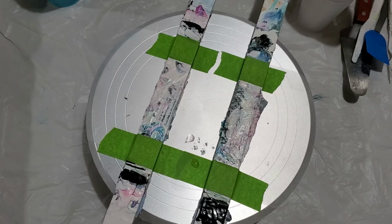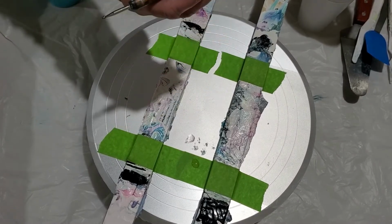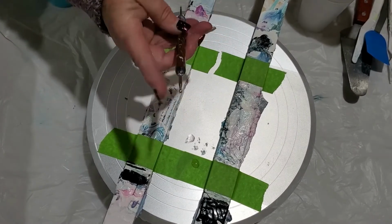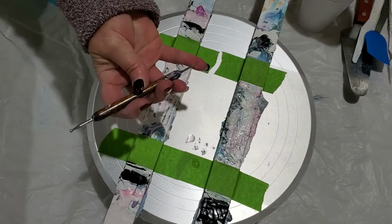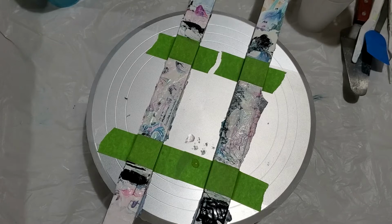And you do want to get yourself, you can use a skewer or a toothpick, but I have this little, what do they call it? Embellishing tool. It's got a bigger size here and a smaller size down here. I had that for something else. So I went through my craft stash and found all kinds of things that would be helpful. And let me look real quick.